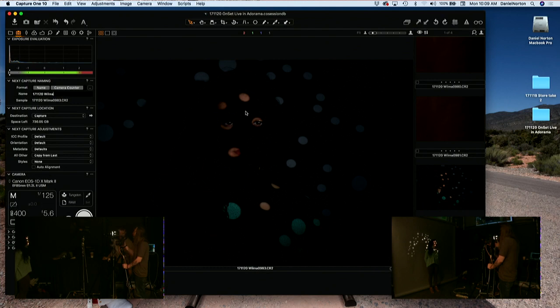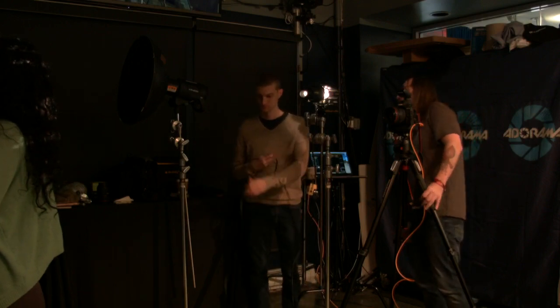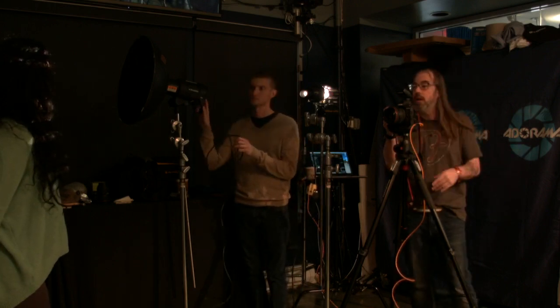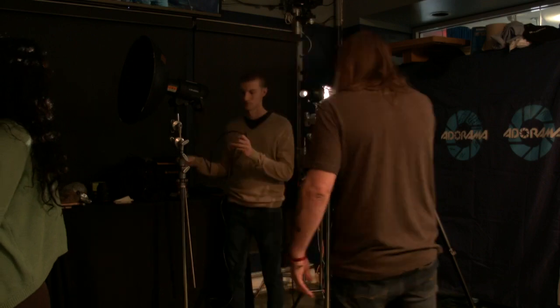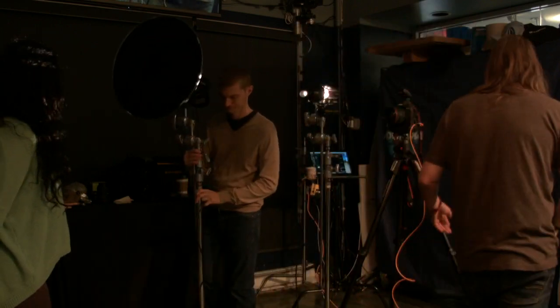But one of the better ways to do this is just to fill her in with something, right? So I do have a strobe, Profoto D2. And I've got my remote here. So I know my settings, 5.6, 400 ISO, 125. I'm going to leave those because that makes my light look good. And I'm going to bring the Beauty Dish. We'll probably bring it in pretty close and just hit her with it and not the background so much. You want to go straight on or from there? Let's go a bit of an angle, I think. We'll just start this way because I don't think I'm going to end this way.